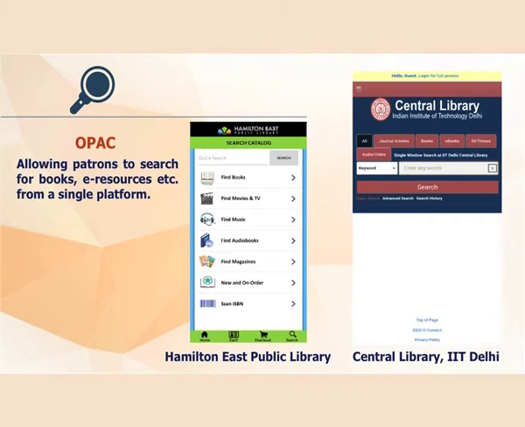You can see these are some screenshots taken from some of the libraries. One is from Hamilton East Public Library, which is using the mobile OPAC, and another screenshot is from IIT Delhi Central Library. IIT Delhi Central Library has also created an app for its library, which is basically a library app for single window search.